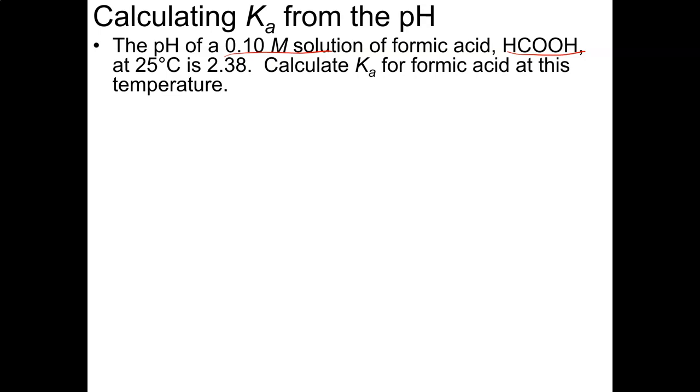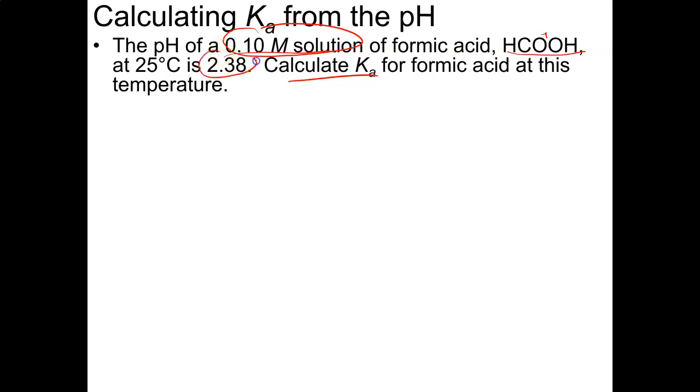It's a Ka question because it is a weak acid, and also they're asking for Ka. Now, could they give you a weak acid and look for Kb? Of course they can. You've got to pay attention so that doesn't happen. So what do I do with all this data? First off, I have the initial concentration. Beautiful. But remember, in order to solve for K, which is a type 1 question, for equilibrium type calculations, I need to have all concentrations of the chemicals. I only have one. How does this make any sense?